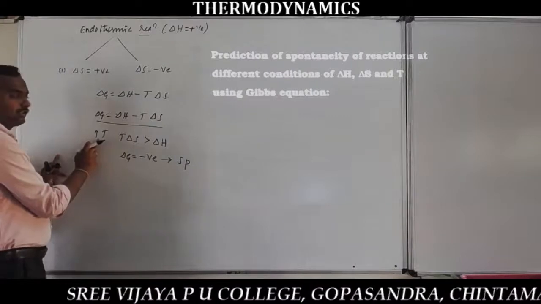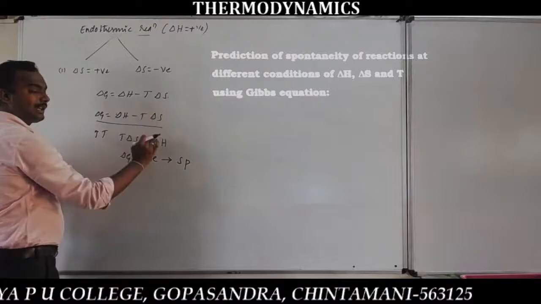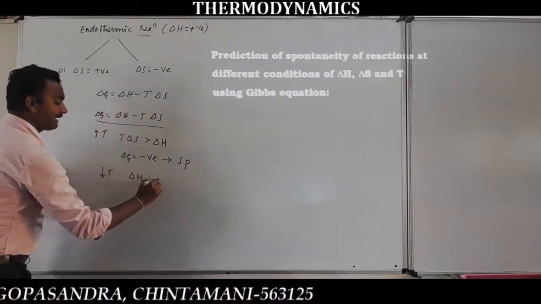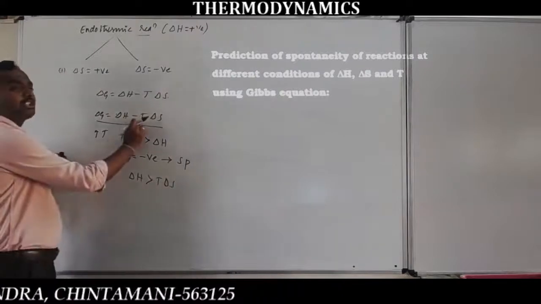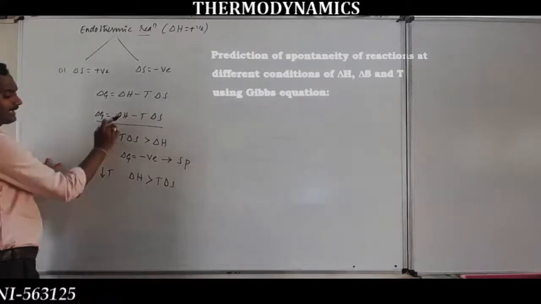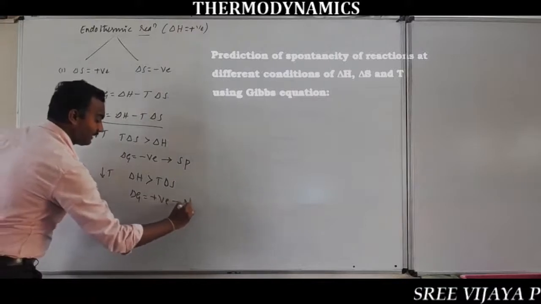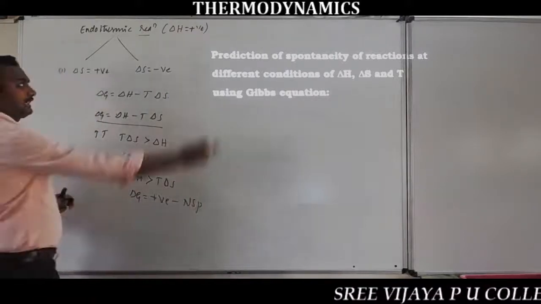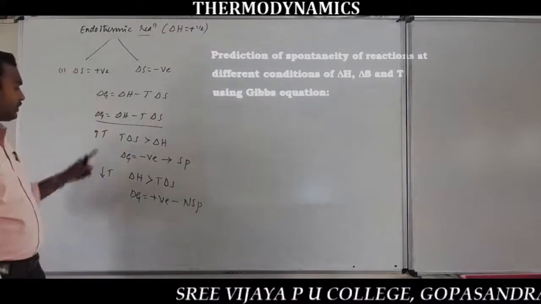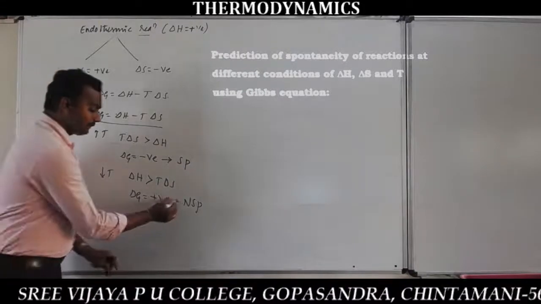the high temperature. Similarly, when we keep reducing the temperature, this value keeps decreasing. So at low temperature, what happens is delta H is greater than T into delta S, because the temperature value decreases. So when delta H is greater than T delta S, delta H has a positive sign. So therefore delta G is positive, then the process is non spontaneous. Under the condition delta H positive, that is endothermic, and delta S positive, at high temperature it becomes spontaneous, at low temperature it becomes non spontaneous.